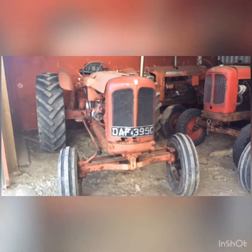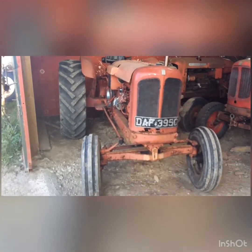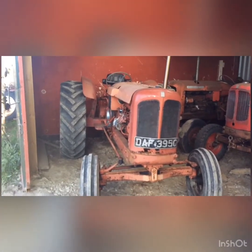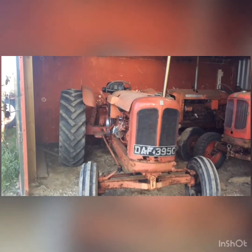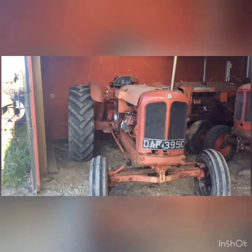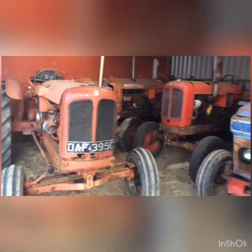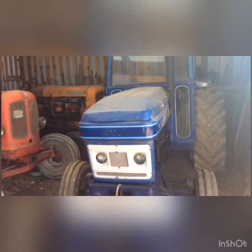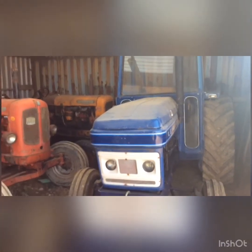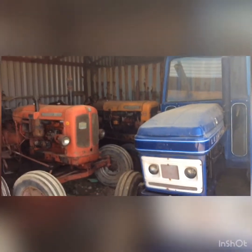And in its day, it was before its time, I suppose. 1948 the first one was out, and it was a brilliant tractor when you look at it compared to the E27N. It was streets ahead, but then it didn't go any further, and here we are. You get back to this Leyland and it's the same gearbox, same sort of level, looks better, but it's the same crappy thing to get on and off. But anyway, that's having a moan really.